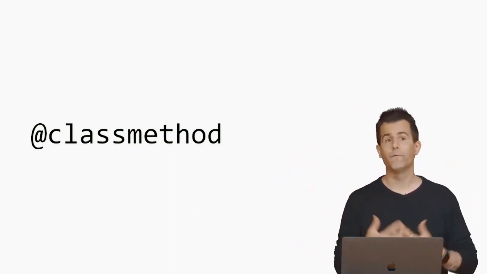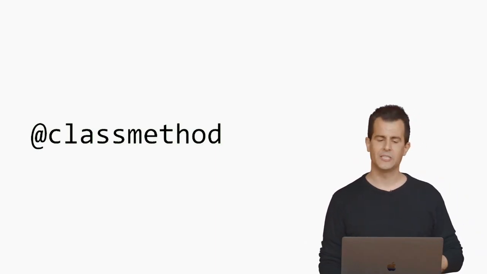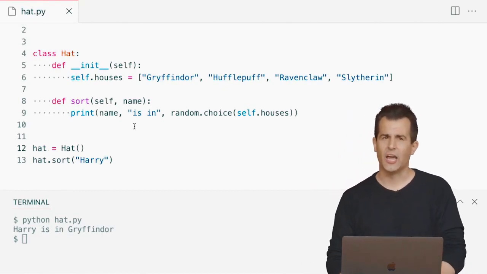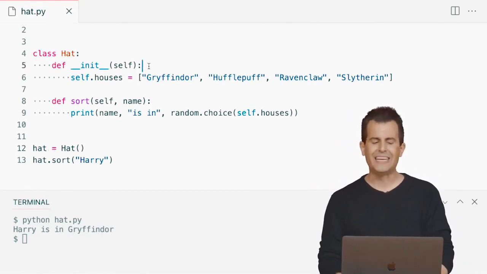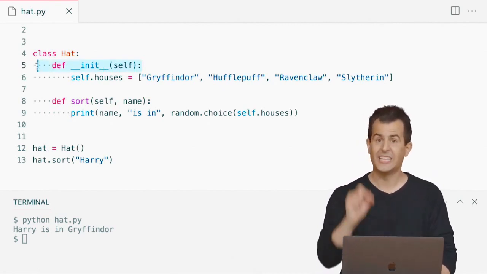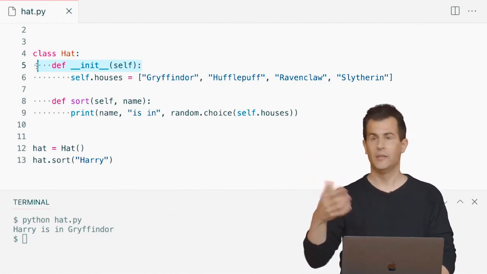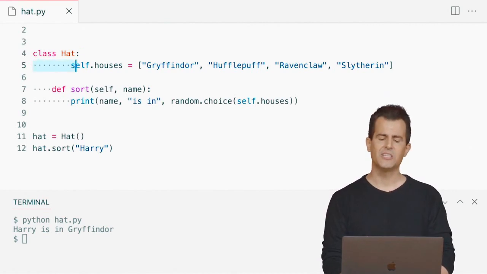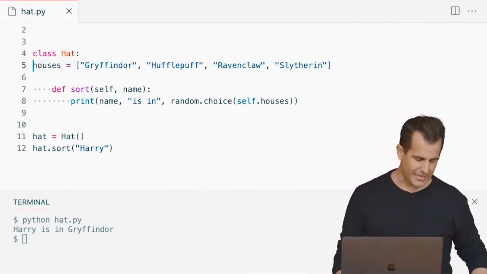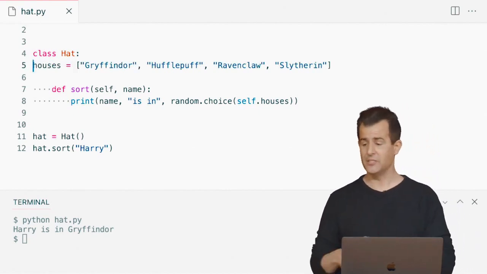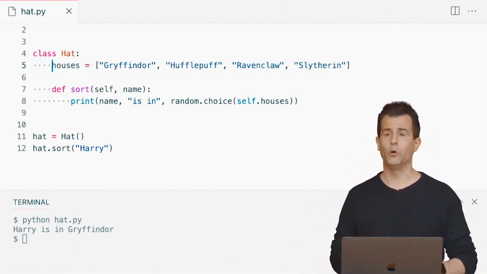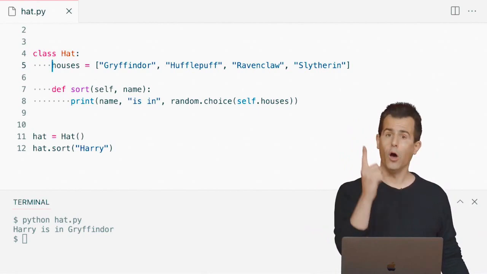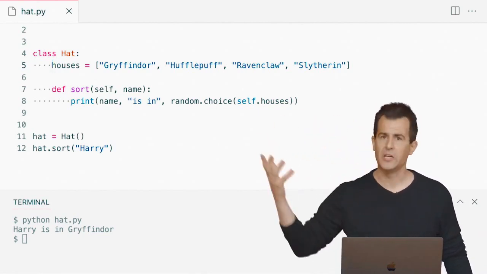And there's this other decorator or function called class method that allows us to do just this. So let me go back to my code here, and let me propose that if I'm not going to instantiate multiple houses, I don't really need this init method, because that's really meant to initialize specific objects from that blueprint, that template, that mold. So let me get rid of this. But if I get rid of this, I no longer have access to self. But that's OK, because it turns out, in addition to existing class methods, there are also what we might call class variables. And class variables exist within the class itself, and there's just one copy of that variable for all of the objects thereof.